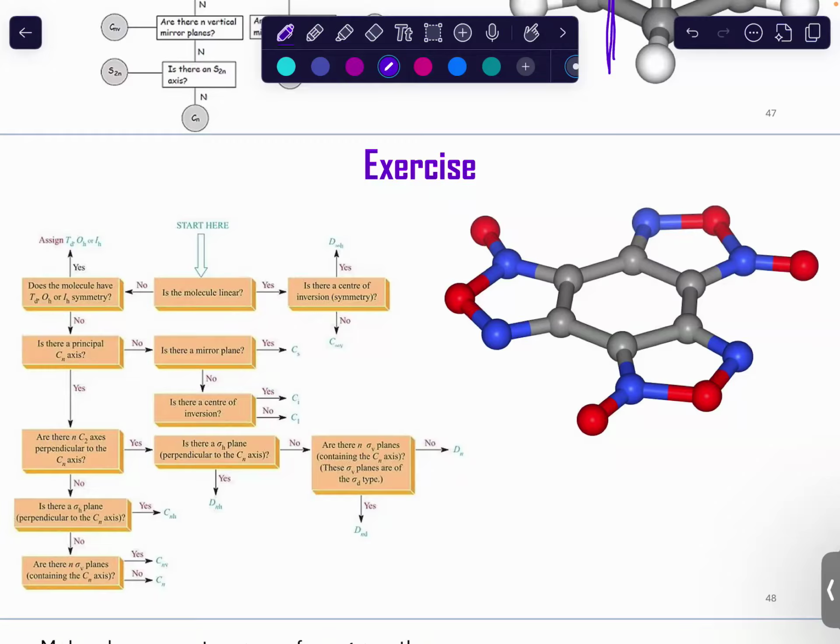Is there a sigma h plane? Yes. C3h? Yep. Okay. And again, like I said, this becomes important when you get into a laboratory because molecules that fit these symmetries are going to have predictable reactions. So even though this might seem a little superfluous right now, going, why are we working on all the symmetries of these? Well, it affects how they work in nature. Sure. And so once you get a better grasp on symmetry and reactivity, this is going to be real important.